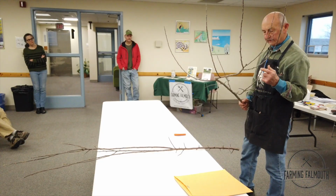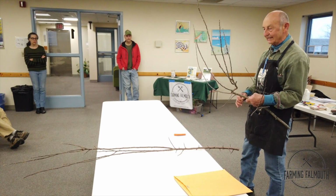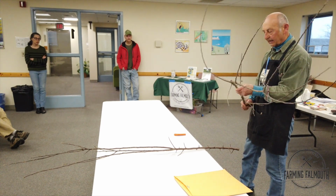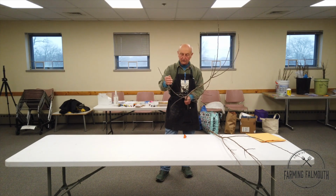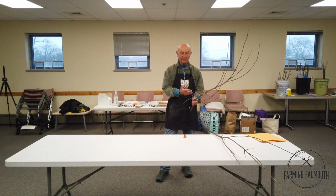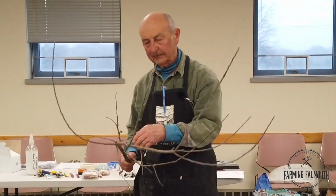All of this wood qualifies as scion wood, but you're probably not going to get a successful graft if you use something older than 1 year wood. As you can see, this is actually a piece of scion wood. This is new growth, but you can see how thin it is in comparison to the whips out here, and that's because this portion of the branch has already been in shade, and this portion of the branch is reaching out to the sun. That's why you see the curvature in them.